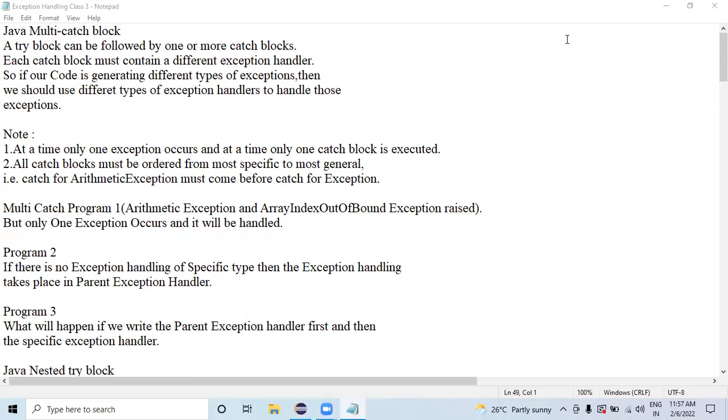Then later on I explained, suppose an arithmetic exception is getting raised, what happens if I'm trying to use a different exception handler? Array index out of bound exception handler use ಮಾಡ್ತಾ ಇದ್ರೆ ಏನ್ ಪ್ರಾಬ್ಲಮ್ ಆಗ್ಬೋದು ಅದನ್ನ ನೋಡಿದ್ವಿ. Then I explained the usage of the PrintWriter class, how it is connected to system output. So if I want to print some content on system output, that means the monitor, or write some content to a file, I can make use of the PrintWriter class.